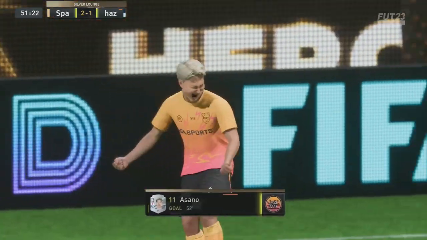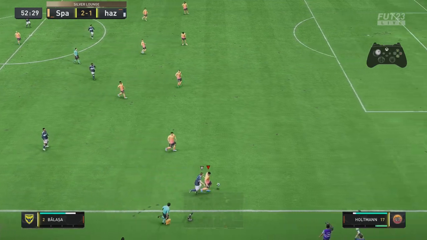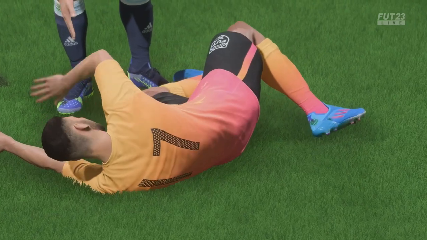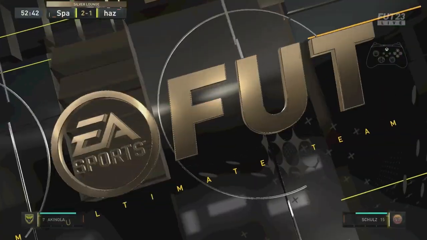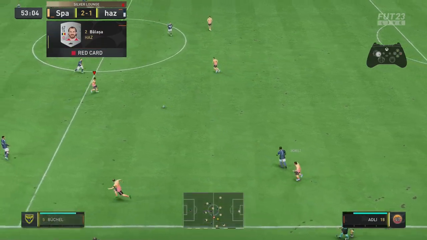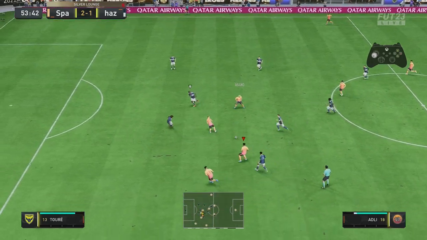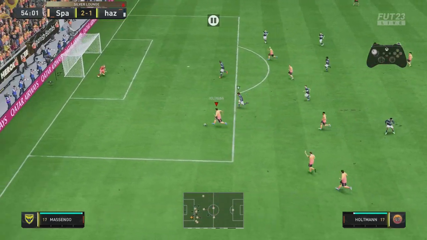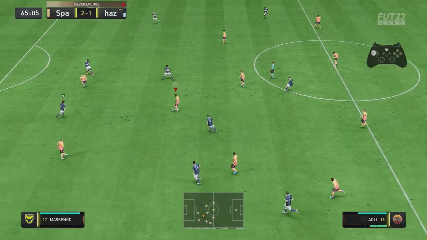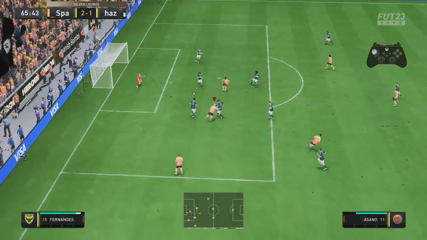Asano again. Whoa, ref. I've seen reds given for less than that. It is a red. Right, got to capitalise on this then. There we go, come on, quick goal. Okay, Asano, get it onto the right foot. There we are.